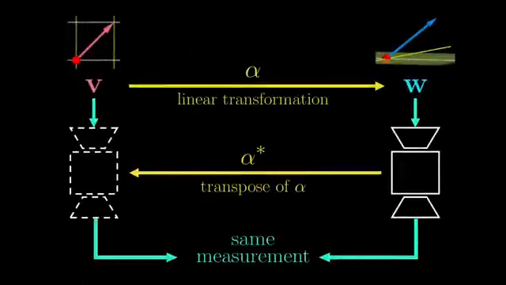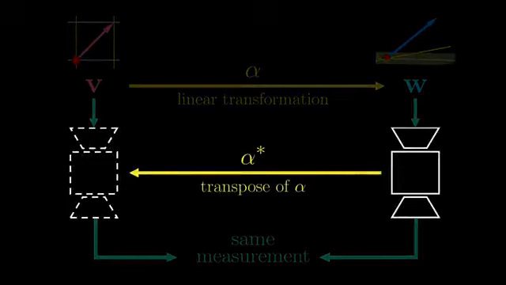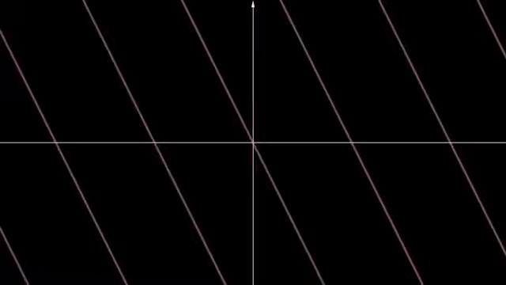As we have seen in the big picture of transpose, alpha transpose transforms a measuring device, a covector, in the other space back to the original space. So we transform a covector to another covector with the transpose. The trouble is that one covector already occupies quite a lot of space. Two covectors appearing together is already the maximum. So we can only visualize the transformation of two covectors at once. Which two covectors should we choose?